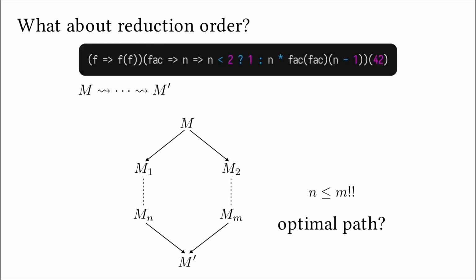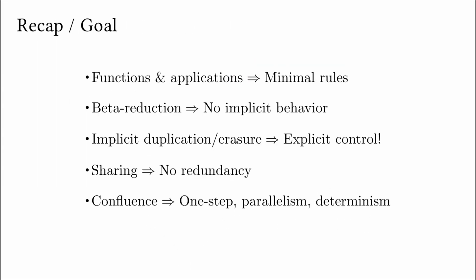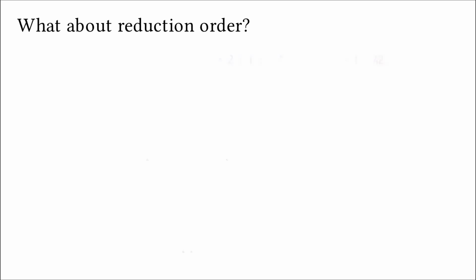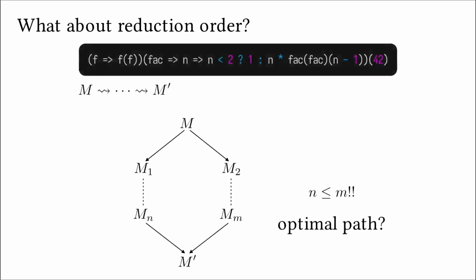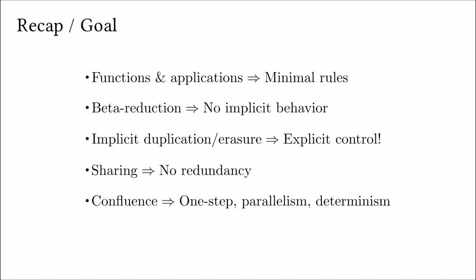You will see why this is relevant later, but it is possible to evaluate this factorial function by only taking the shortest path, and then you will have the least amount of computation, because you actually did the least amount of work to get to the result. So we call this property, that we always end up with the result, weak confluence, just to add to that real quick. And now to recap.